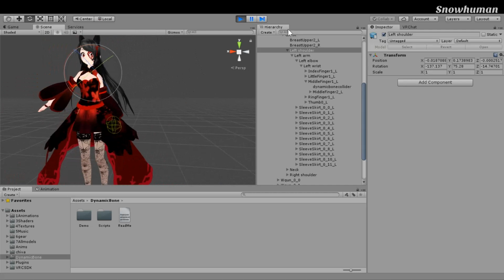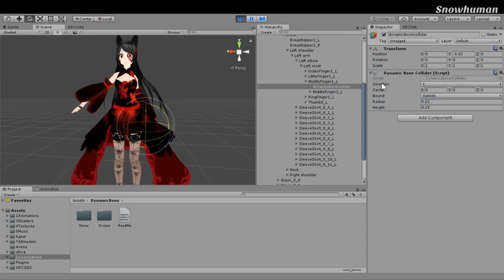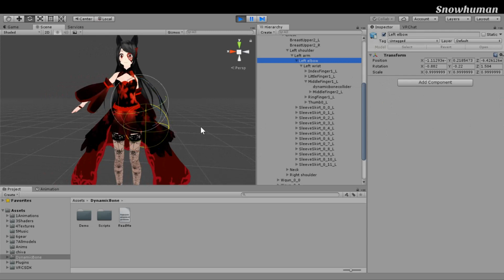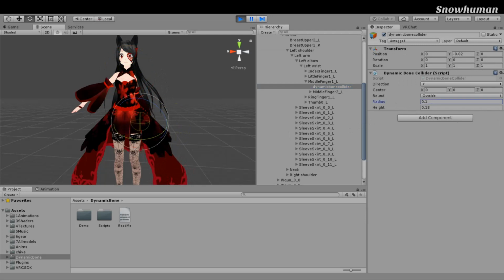So if it's not big enough, you can change how big the collider will be so that it can influence your bones like this. This is obviously too big, so about this size.